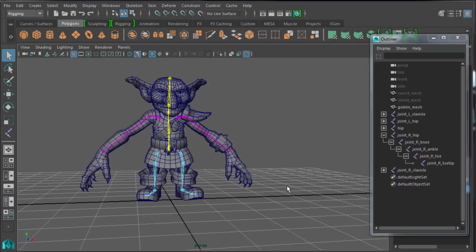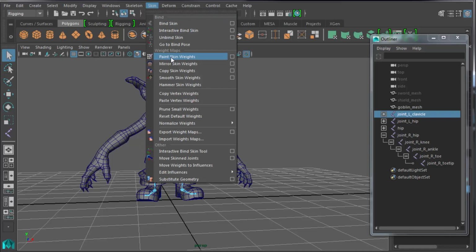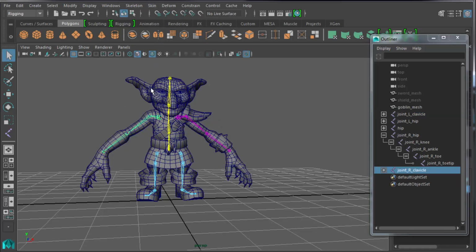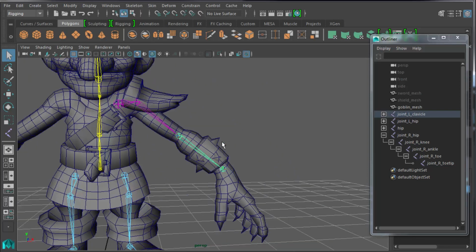Okay, so one of the advantages, of course, of doing this, with the mirroring and having Maya do the work for you, is that when you make a mistake, in this case, we didn't put the hands on yet, that's okay. Grab the rightmost set of bones, press delete. How easy is it for us to recreate that later? Come up here and you can simply mirror joints. Boom. That's how easy it is. So don't worry about it. We're now going to modify, add onto this arm so that we have a hand.